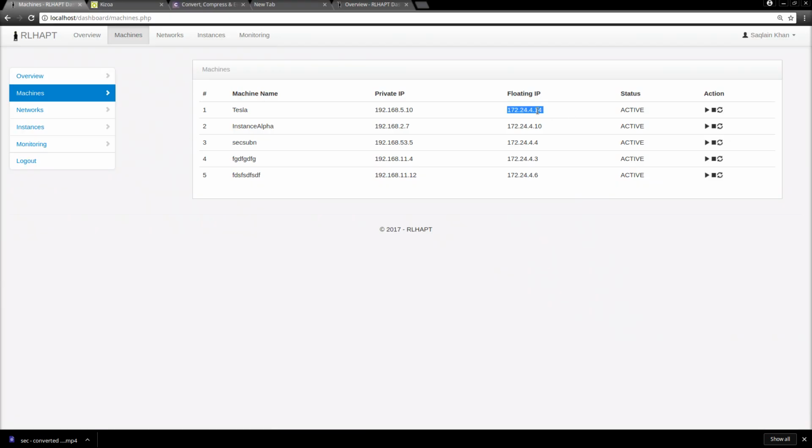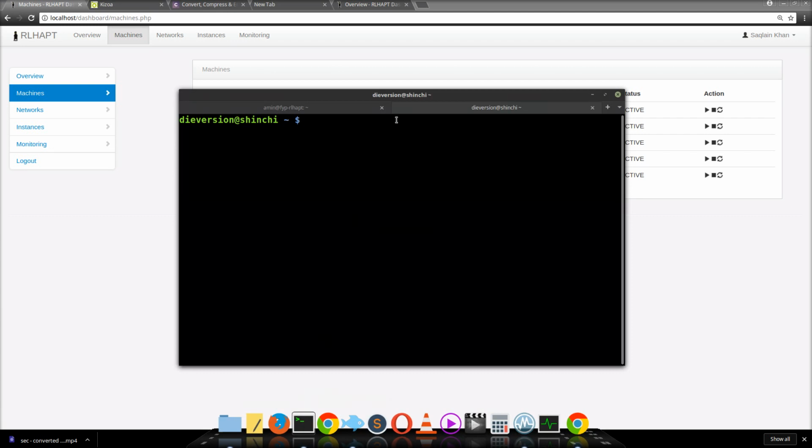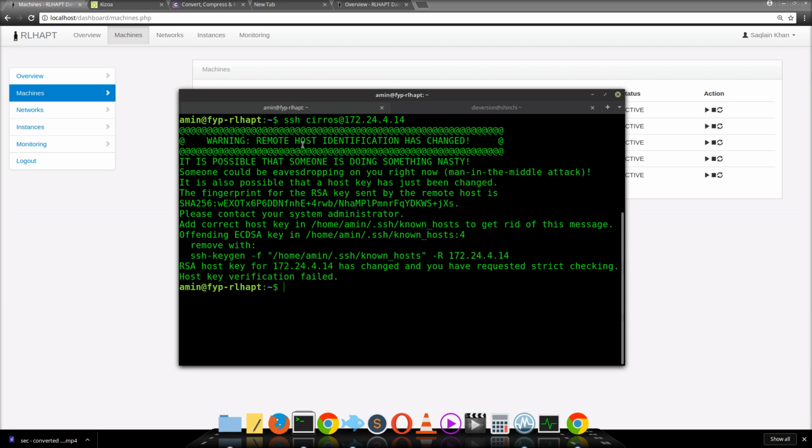As we have this floating IP, now we can SSH through this floating IP address. So SSH, the OS user and the floating IP.